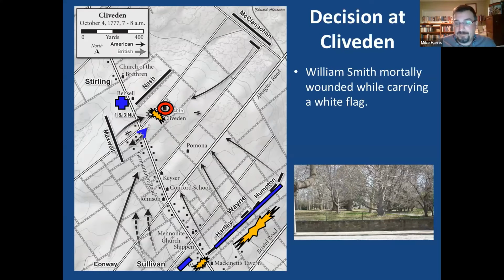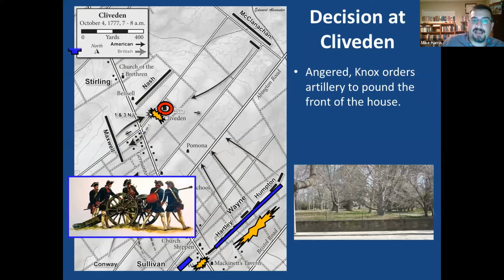Okay. They're going to plant an artillery battery across the road from the house, basically right behind where I'm standing in this picture. They're going to put 4 artillery pieces and blast the house. This is a stone house with thick walls. And this is not siege artillery. We're not talking about artillery you would use in a fort or on a naval ship. These are light field guns to accompany infantry. 3 and 4 pounders. These are light guns. They are not going to blow in the walls of a thick stone house.